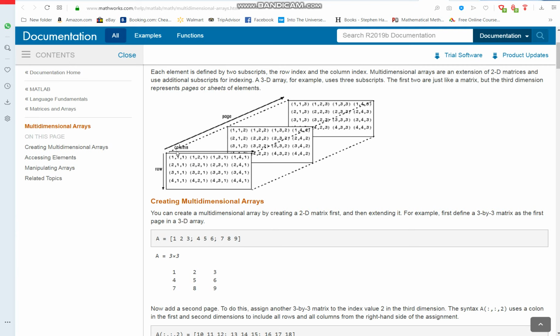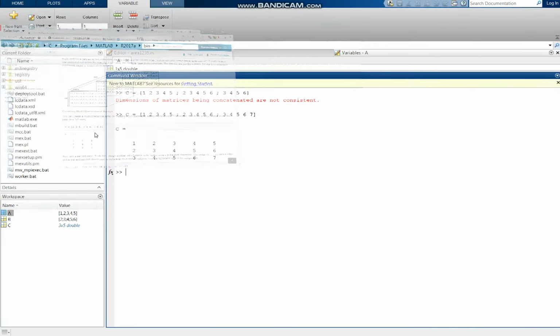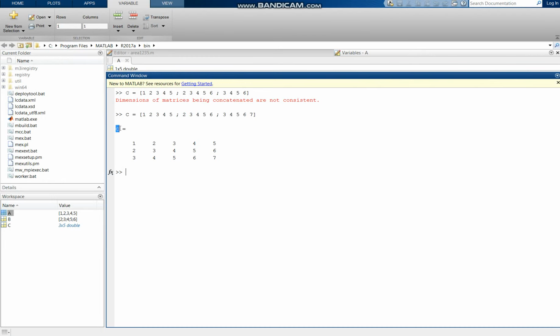Here the first page is the first 2D matrix, the second page is the second 2D matrix, and so on. So here in C we define the first 2D matrix. To define a second page, we tell MATLAB to add a second page. How to do this? Using two brackets.